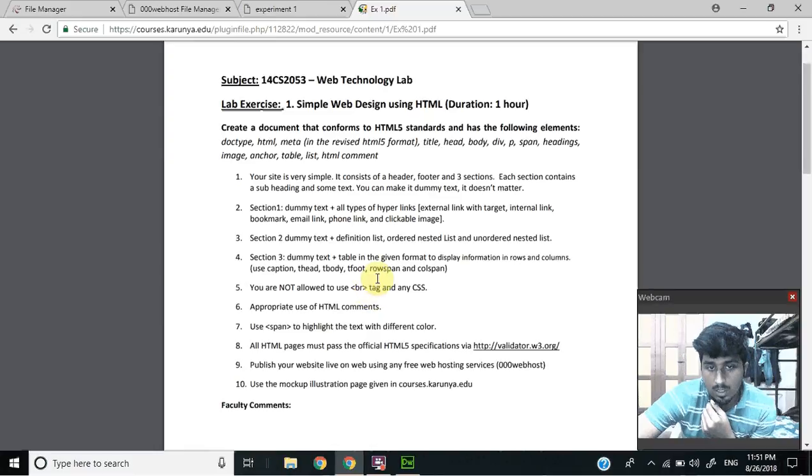So rowspan is to combine two or more rows, and colspan is to combine one or more columns to a single column.